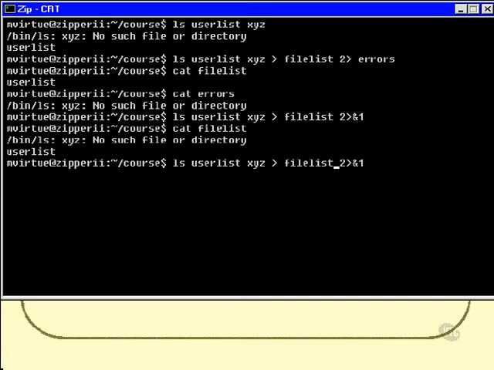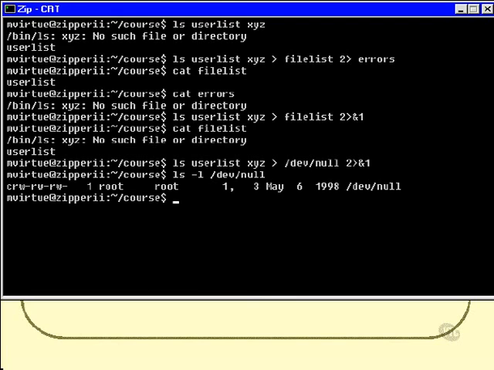Here's the command that I just ran. Instead of sending it to filelist, I'll send it to /dev/null, and now I get no output on the screen whatsoever. It is not actually possible to examine the contents of /dev/null because it is not a normal file. If I do an ls -l of /dev/null, I find that it is a special character device. I can tell that it's a character device because it's got the letter c as the very first letter of the ls -l listing. Also, it doesn't actually have a size. It has a 1, 3, I think you can see, which is the major and minor device numbers, but I don't expect you to know what that means.